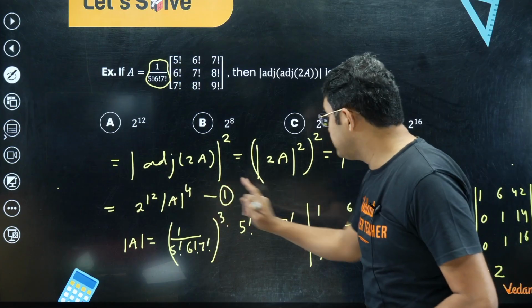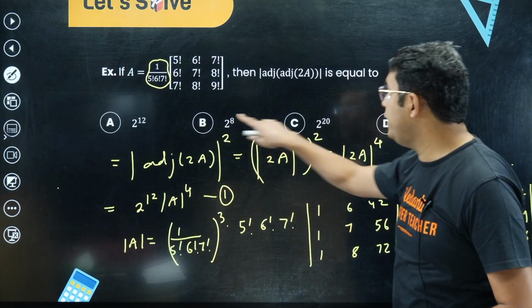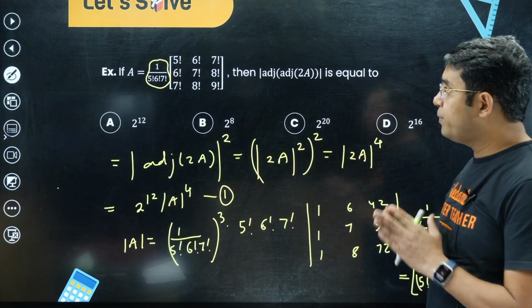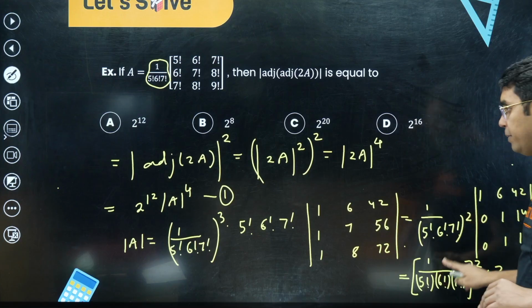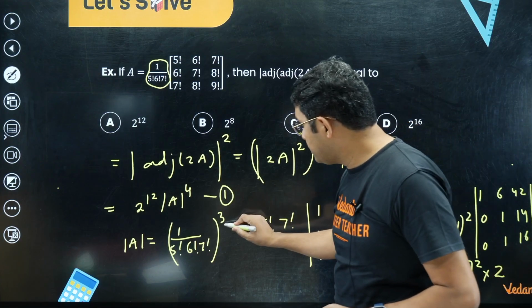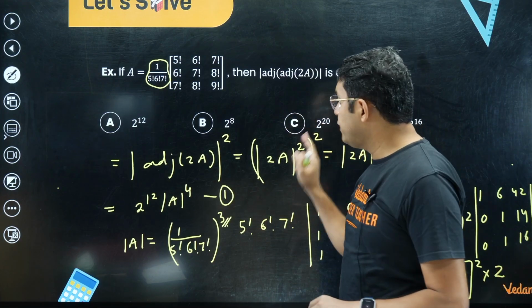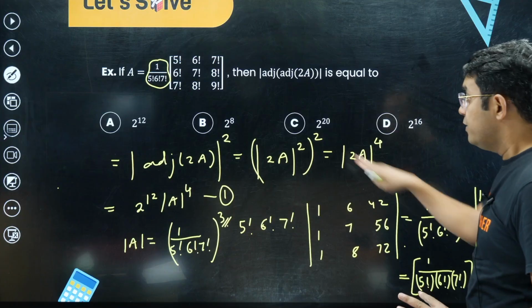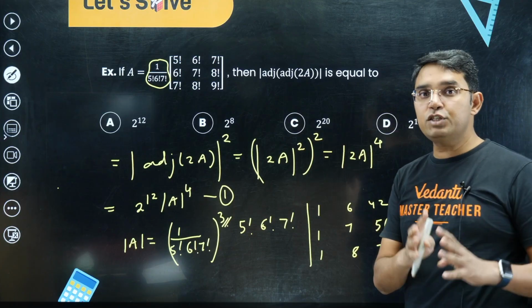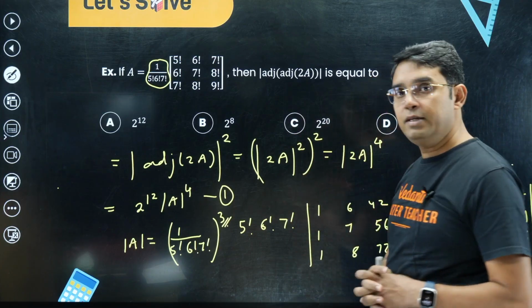Now if I put this value of determinant here, I don't think any option will be matching here. Actually the problem here is that I think they have ignored this factor will be there. They have ignored this power 3 would have been there. So that is why that's a problem here. So answer would have been something else which is not there in the options. We will make the changes and you will be given with correct options.